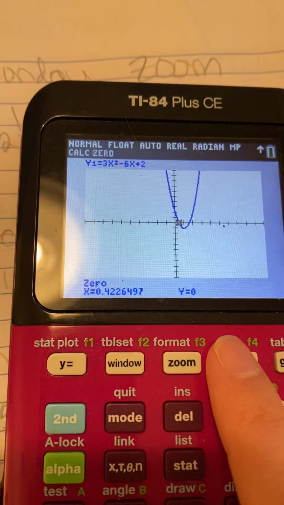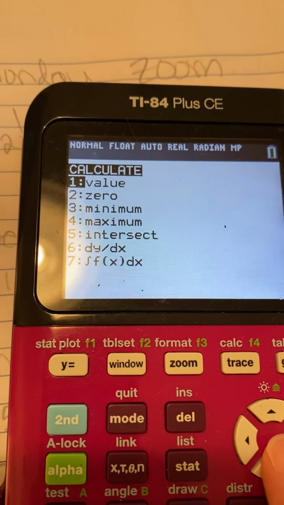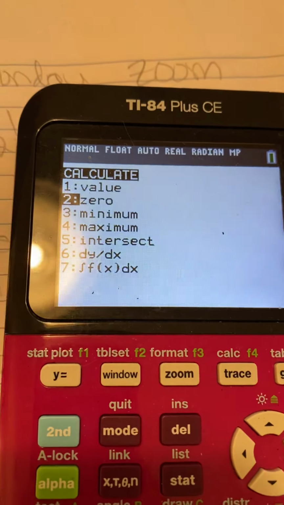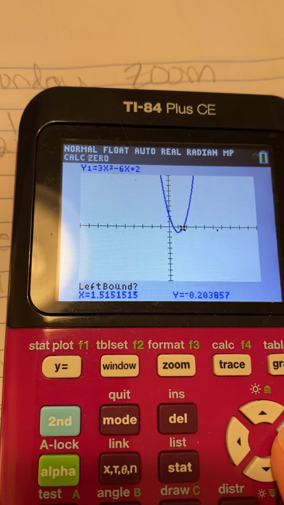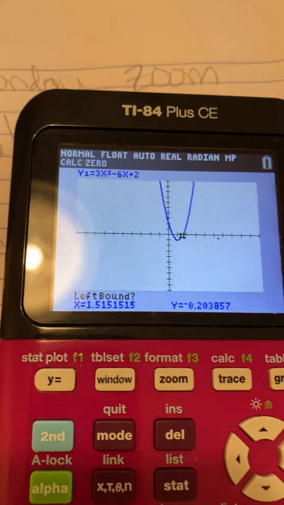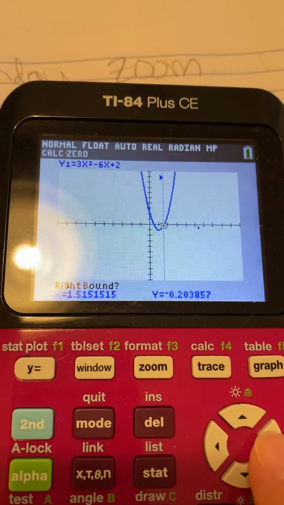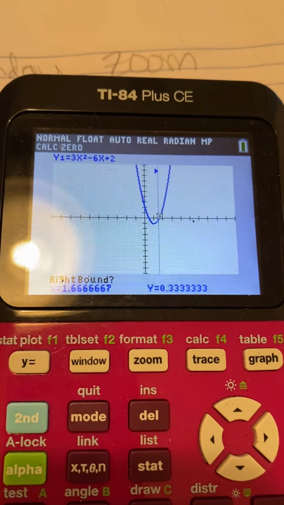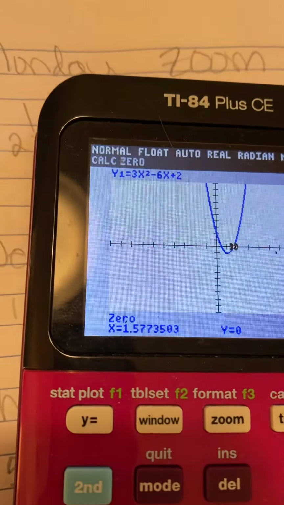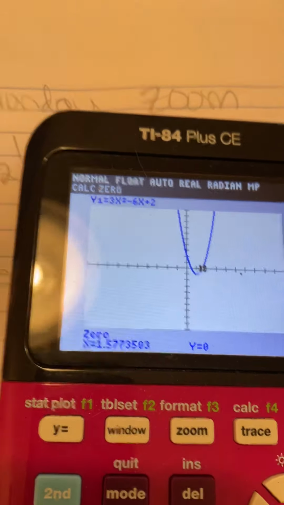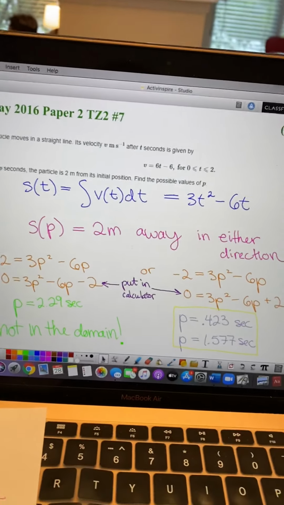Then we're gonna do it again. Second trace, looking for the 0. I'm gonna scroll over to the other one. I'm on the negative y values, that's good. Then I wanna get to the y positives, switched, enter. There we go, and that occurs at the 1.577. Back over here on the key.